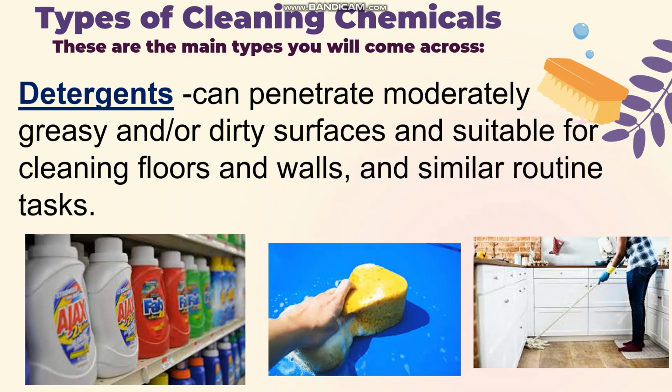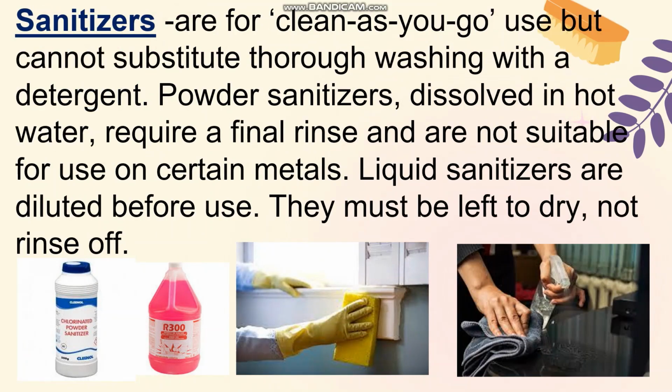Detergents can penetrate moderately greasy and or dirty surfaces and are suitable for cleaning floors and walls and similar routine tasks. Sanitizers are for clean-as-you-go use but cannot substitute thorough washing with a detergent. Powder sanitizers, dissolved in hot water, require a final rinse and are not suitable for use on certain metals, while liquid sanitizers are diluted before use. They must be left to dry, not rinsed off.